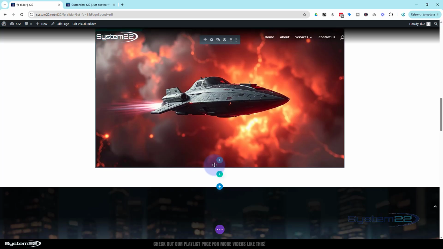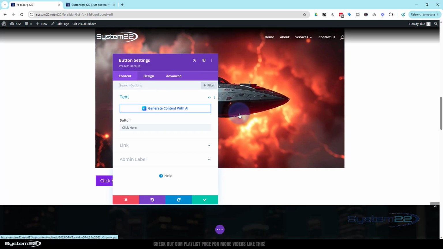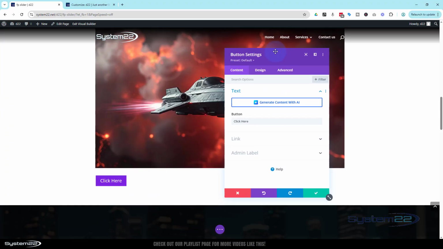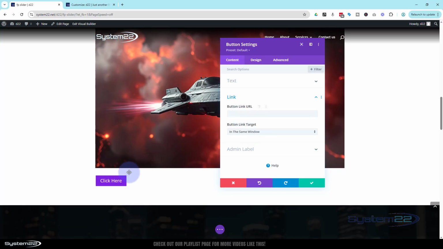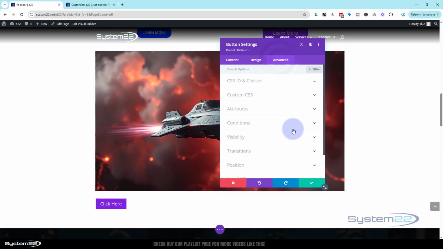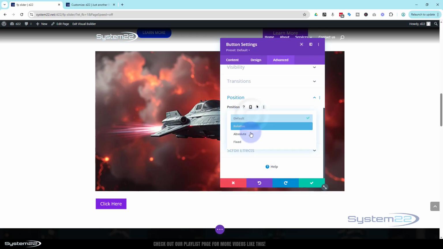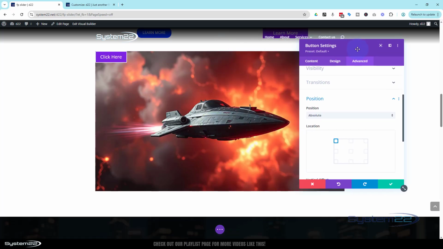Now I'm just going to add a Divi button, a little dark button to add a new module. There's the button module. I'm not going to do anything with it. Of course, you'd want to put a link in. There's our default button with the default colors. Now I want to stick it over the top of this module that we've got on top here. Really easy. Go over to advanced and position. I'm going to change it from default to absolute. As you can see, it's popped it on top right there. Don't like that white border, but that's okay.